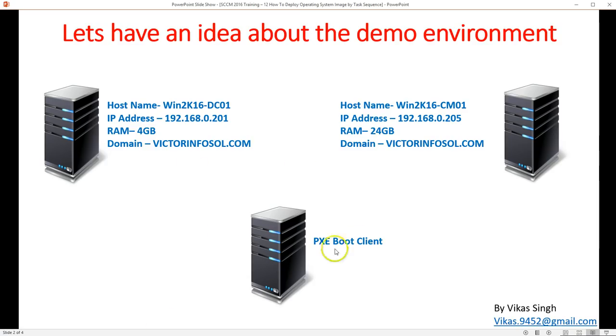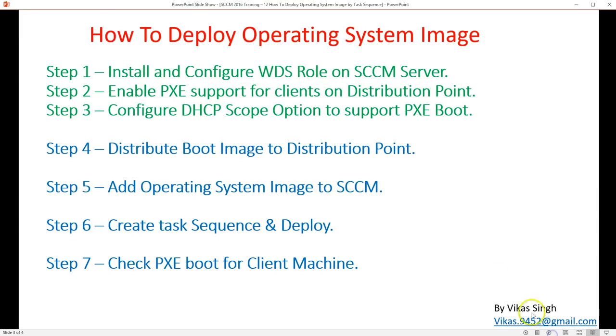Here are the steps we require to deploy an operating system by using WDS, PXE boot or SCCM. We also need to configure these, which we did in the last video. So I'm marking these steps green because we have done them. I'm going to follow from step 4, which is distribute the boot image to the distribution point.